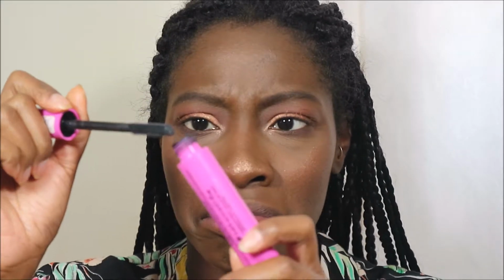Of course, this wouldn't be a true Jackie Aina inspired look if I didn't do my inner corner highlight. So I'm just taking Le Peach on this fluffy brush and just bam, bam, bam, bam, bam, bam, bam, bam, doing what she does. I always like to do my mascara once I've finished with all my powder products so nothing will stick in it. So I'm going first in with the Essence I Love Extreme Crazy Volume Mascara.